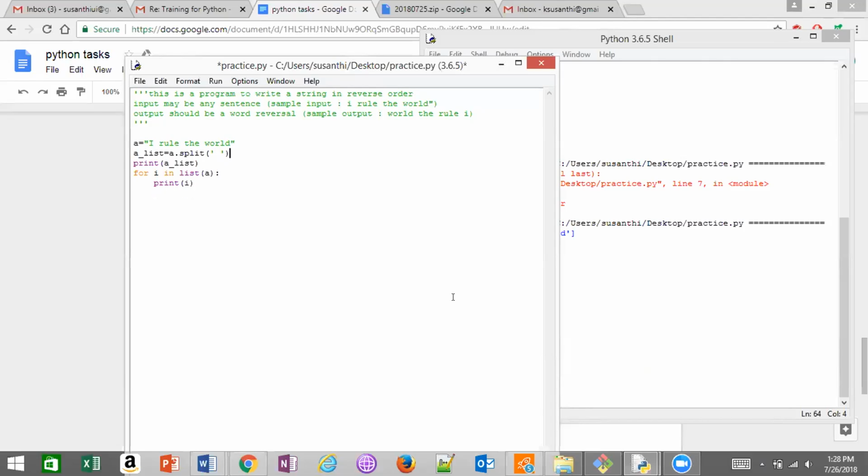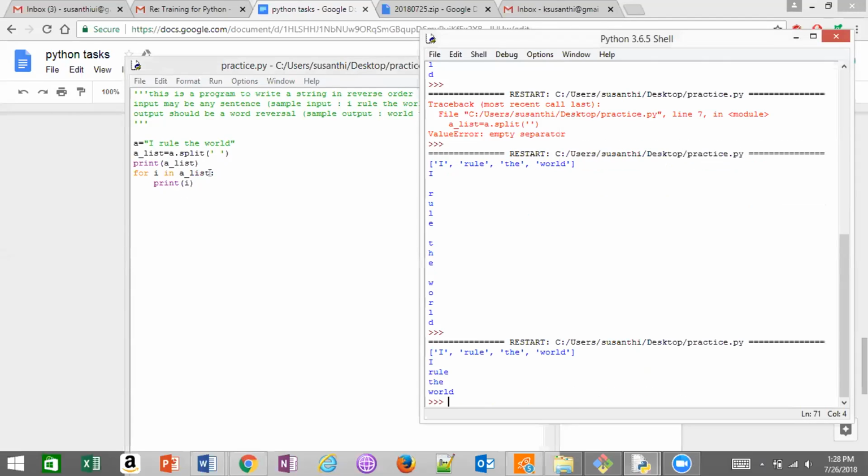So instead of this one, are we making use of this? Correct. You got this in a forward way. Now you want it in a reverse way. How do you do that?